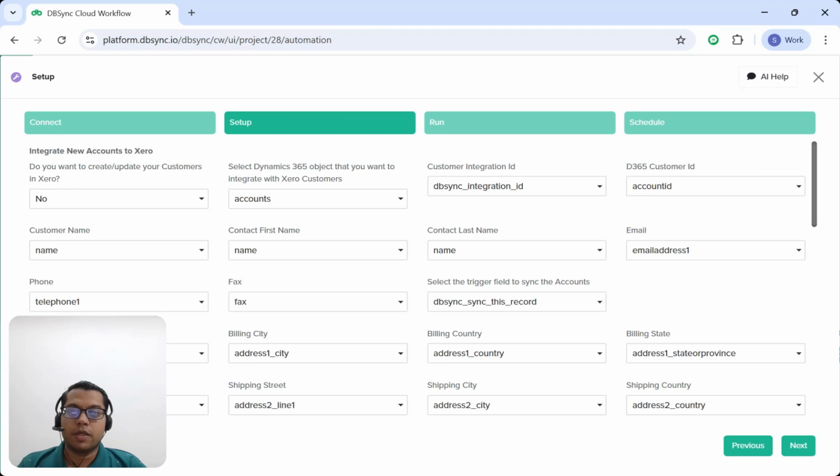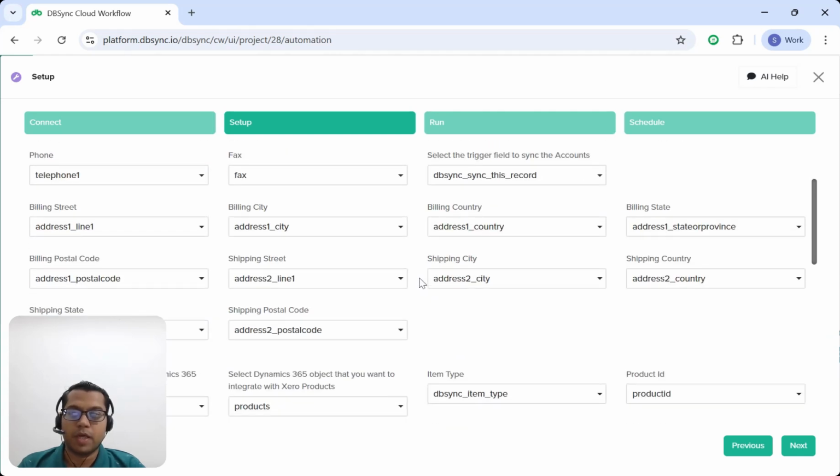The object that we are selecting from Dynamics 365 to integrate with Xero is accounts. These are the integration ID, Dynamics 365 customer ID, customer name, customer first name, last name, email ID. All these different fields are auto mapped.